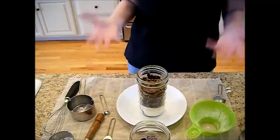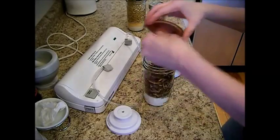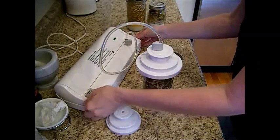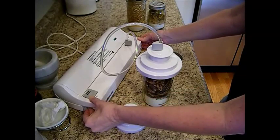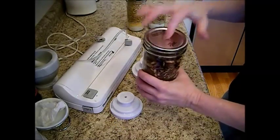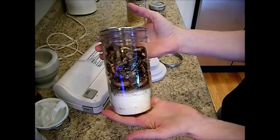Now come on over and I'm going to teach you how to vacuum seal this. We're just going to clean the top off like this. Put on our lid. Put on our vacuum sealer. Put on our hose. Burp it. Lock it. Look for the green light and press the button. Okay, green light went off. You heard the snap. Hold it by the top. Push on it. There you go. And here is our cream of mushroom soup. Isn't that beautiful? And these mushrooms I dehydrated myself.